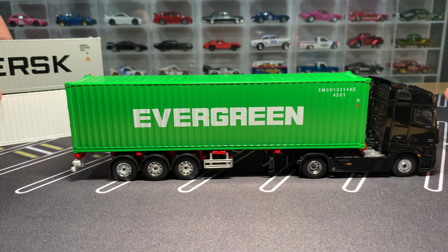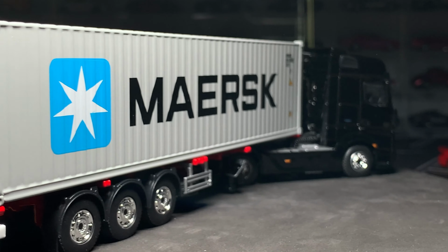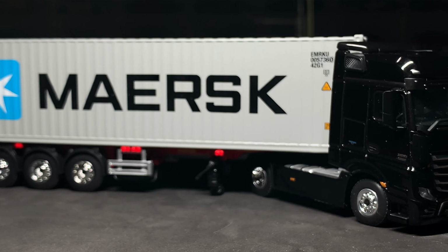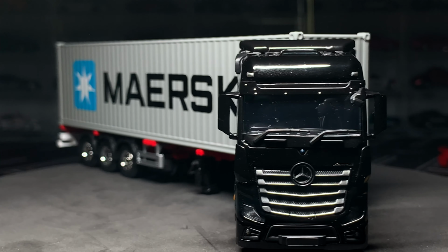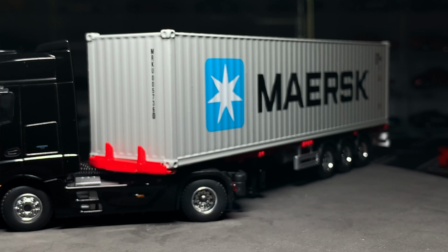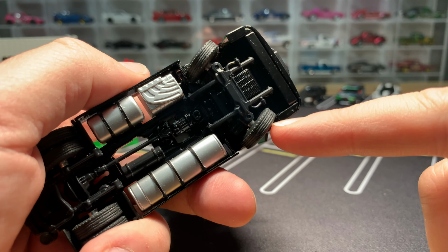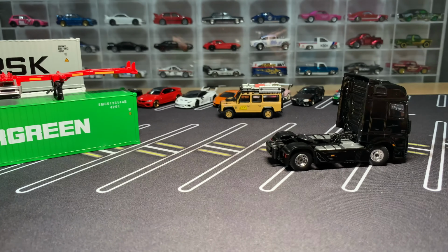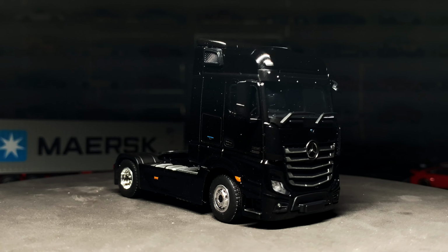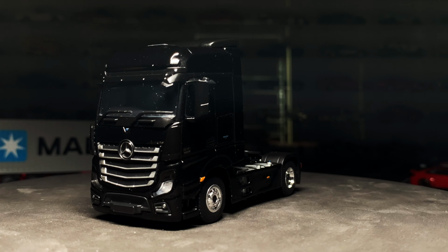I love this. This incorporates the detail of Mini GT. This incorporates the variety of Mini GT. This incorporates the quality of Mini GT when you look at all the things they've done. And you can even include, they've had some real fun with this. You can just look at the trailer. It's metal, heavy metal. Still, could you break it? Yeah, you could if you really wanted to, but you don't want to. But you got to look at the details on the truck itself, including the fact that the wheels not only rotate, but they actually turn, so you can actually move the truck in a proper way. I think this thing is amazing. And I had to put this with the Land Rover Defender in terms of details, variety, and everything else as my top from Mini GT in 2020.